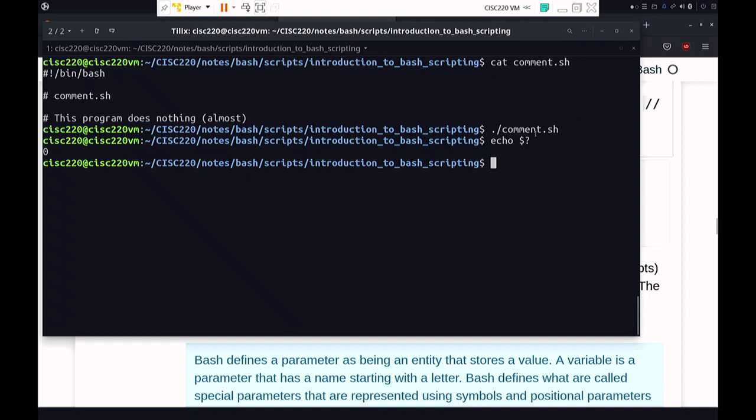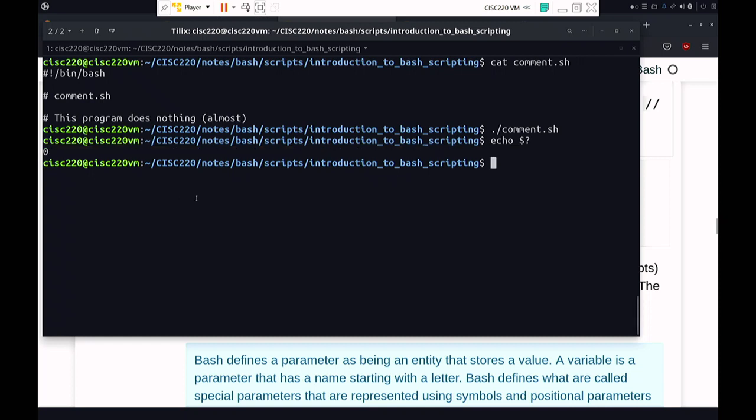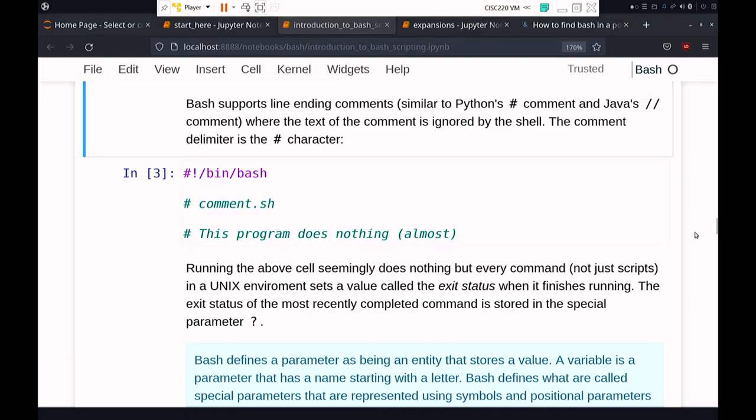So $? stores the exit status of the most recently run command. So in fact, something did happen. That command actually set the exit status to 0, but that's all it did. The exit status turns out to be important. We're going to look at that in a future lecture.